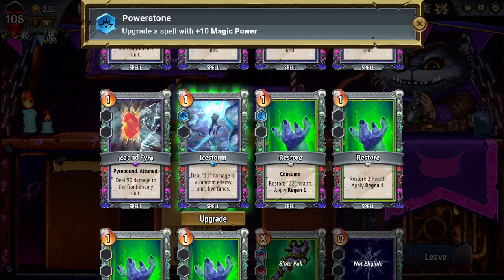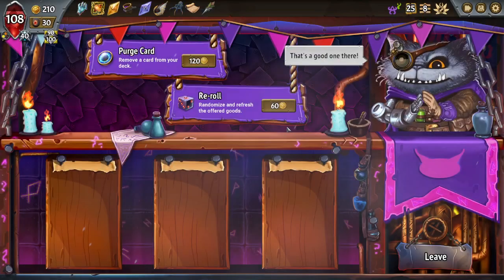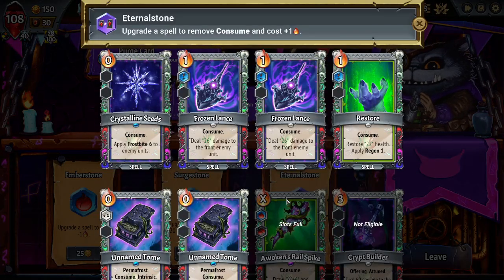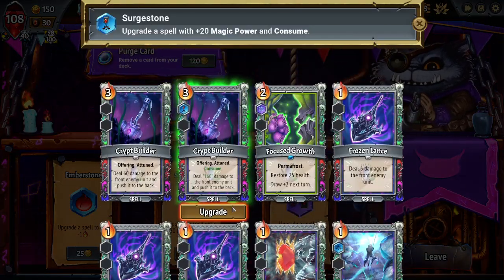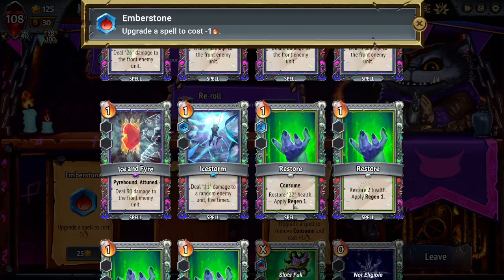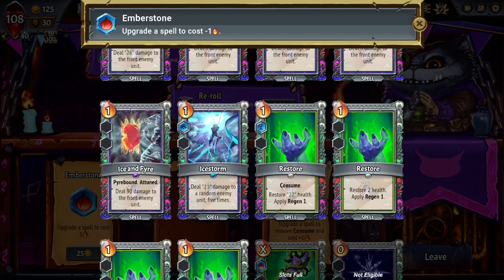Something like this seems okay. Roll it. A lot of remove consume stones this game, huh? What's going on with that? Should have been putting these on crit builders, honestly, to begin with. Just don't like seeing them. Do not like seeing them here.